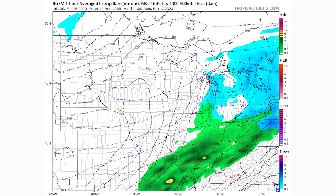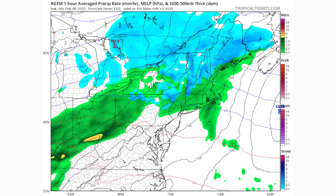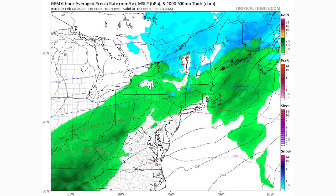By about 2 a.m. Monday, February 10th, it's all said and done for the upper Midwest, with snow showers lingering for Michigan. Rain is mixing in at the end for Illinois, Indiana, and Ohio. Moving to the northeast, snowfall is starting up for northern Pennsylvania, New York, Vermont, New Hampshire, and Maine. By about 6 a.m. February 10th, it looks like a high-elevation snowfall event for the northeastern United States. By the afternoon, the rain-snow line has moved further north and it's pretty much all said and done.